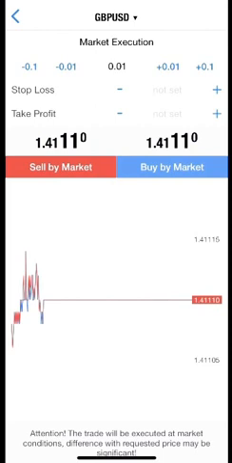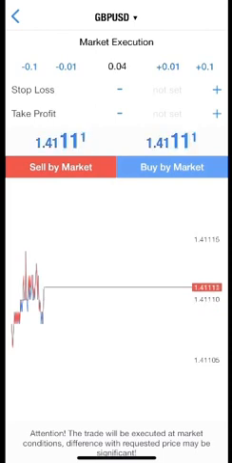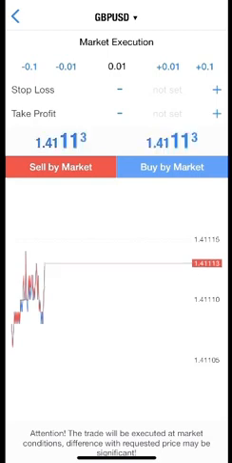Now, what I need to do here is choose the volume or the lot size for my trade. So I'm just changing the numbers, as you can see at the top, and you can change these depending on your account balance. So just to give you an approximate, should you have a balance of say £100 or $100, I would choose a lot size or volume of 0.01. So the lower the number here, the lower your risk. So I'm just going to leave that as 0.01 just for the sake of example.